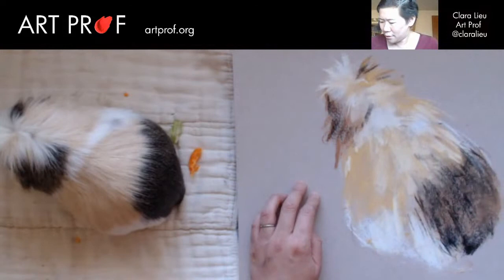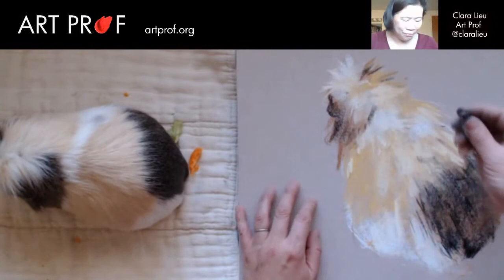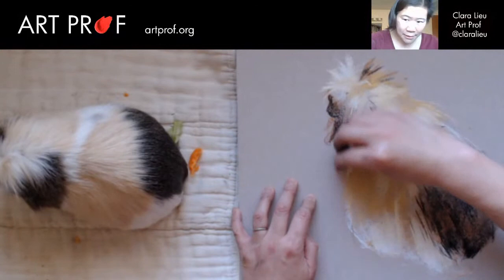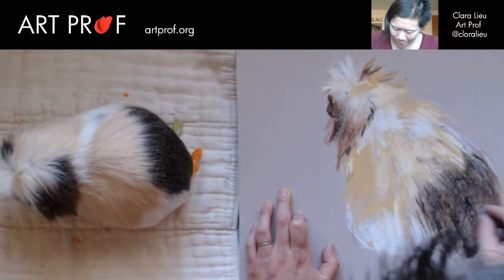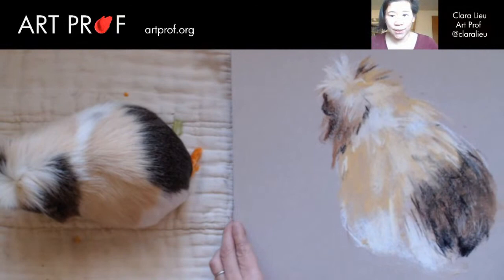Wheat, I can't believe you're just hanging out for me. This is real. Oh, no. Spoke too soon. Well, I don't know. Might still be able to get something out of here, right? I do love your hair. I do love your hairdo. It's funny, he does have these little white spots in here too. Let's see what I can get doing that. Oh, now he kind of moved a lot.